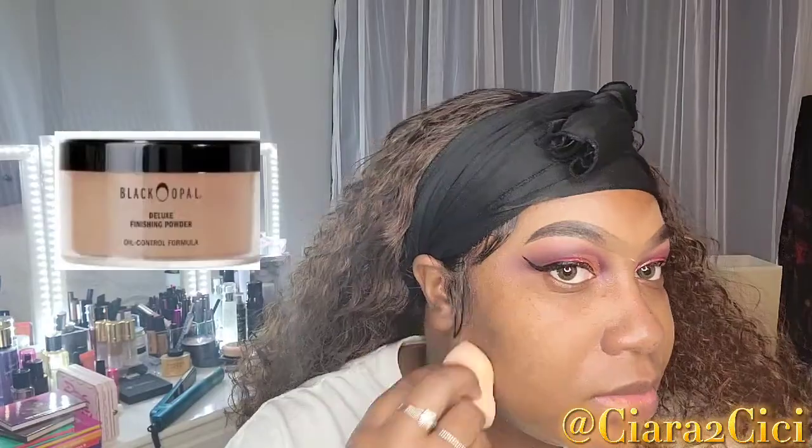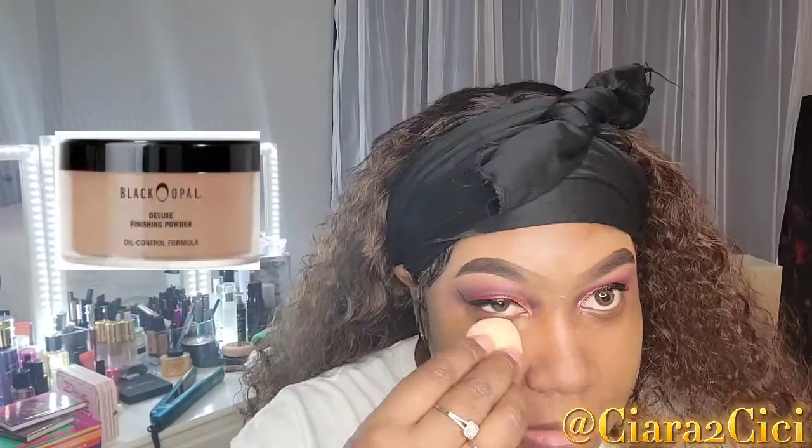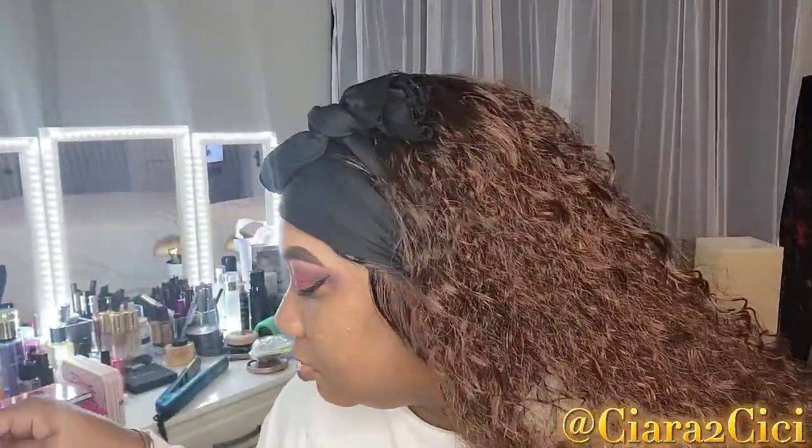One trick that I use to control my oil is to apply the finishing powder all over my face before I apply the Juvias Place foundation. So now I'm just pressing that foundation all over my skin, trying to get that flawless finish, kind of like that airbrush look as I've stated before in a previous video.